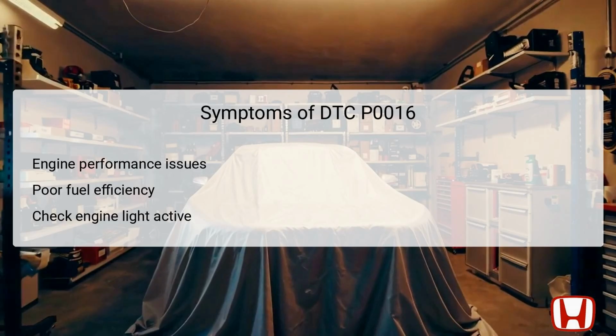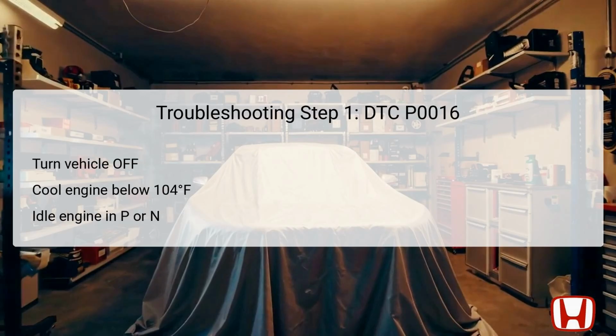In some cases, the vehicle may also experience rough idling or stalling, further indicating that the engine's timing mechanisms are not properly synchronized. Overall, these symptoms negatively influence driving comfort and should prompt further investigation. The first step in troubleshooting DTC P0016 involves ensuring that the vehicle is turned to off mode.